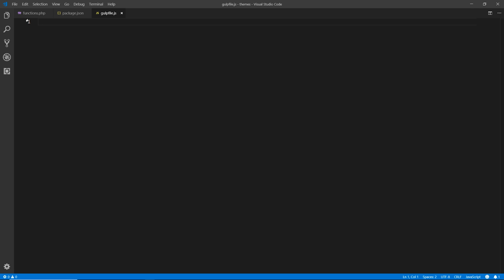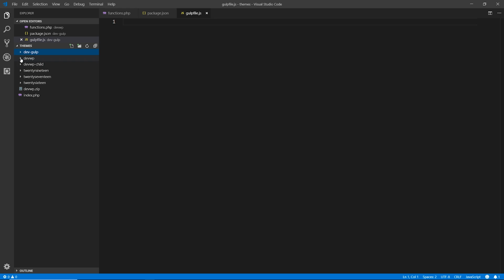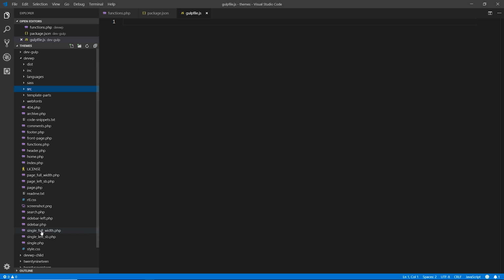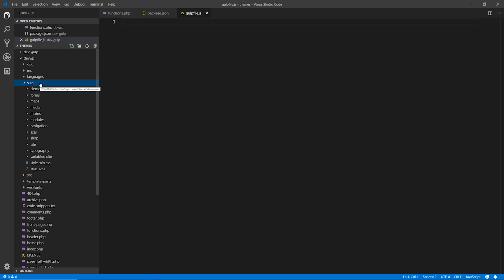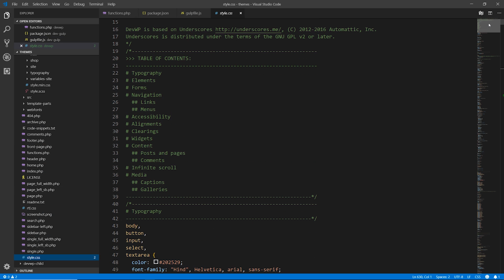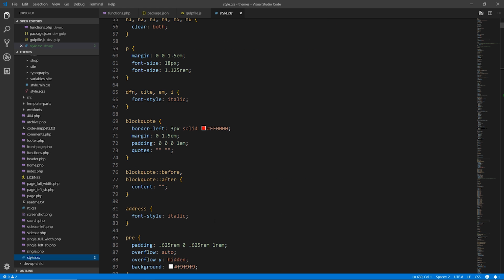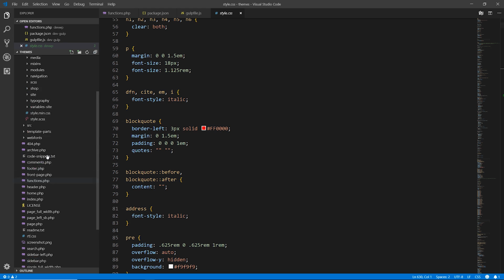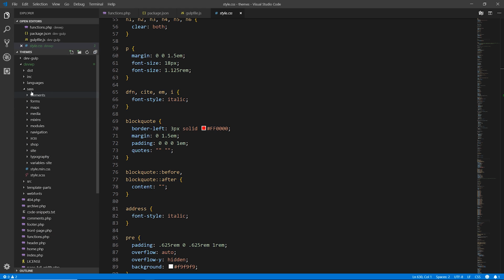So if we go over here real quick, close that off, we go here, we see the files that I currently have. I do already have a SASS folder, and I'm using my DevWP WordPress training theme for this demonstration. So basically what you're going to do is take all your CSS and the various sections, like your typography, your elements, your forms, your navigation, things of that nature. You'll take all those sections, cut them out of your style.css file, and then create a folder within a SASS folder, and paste them within those sections. And this is going to make your code more modular.